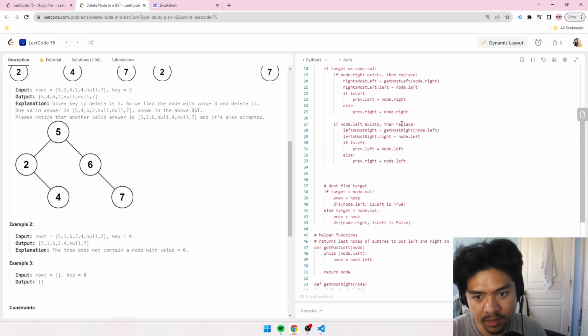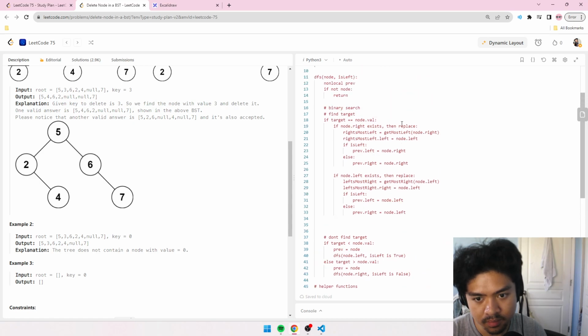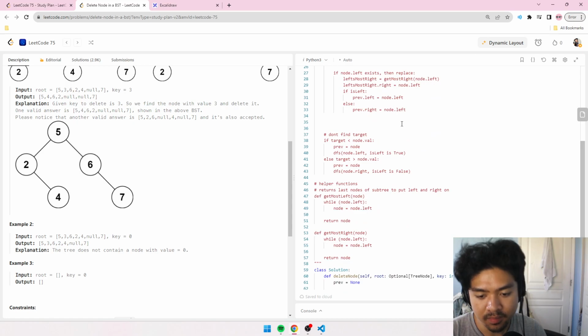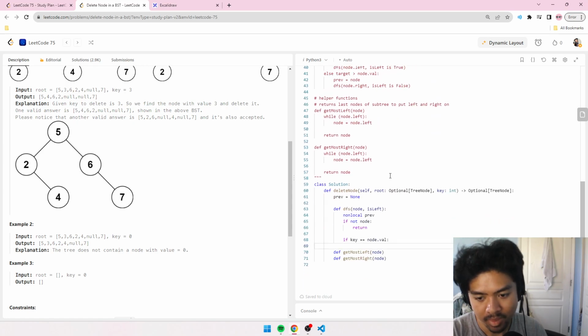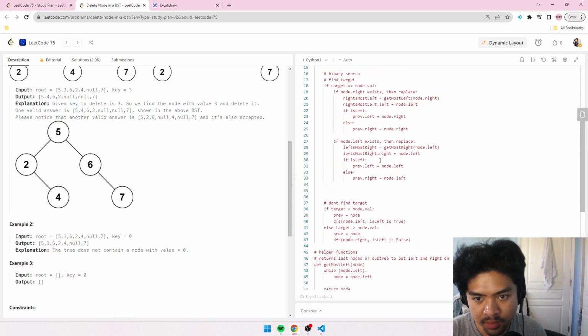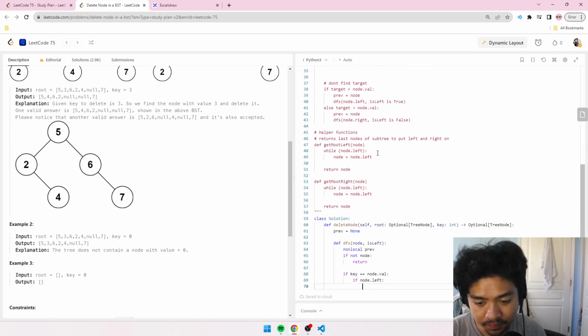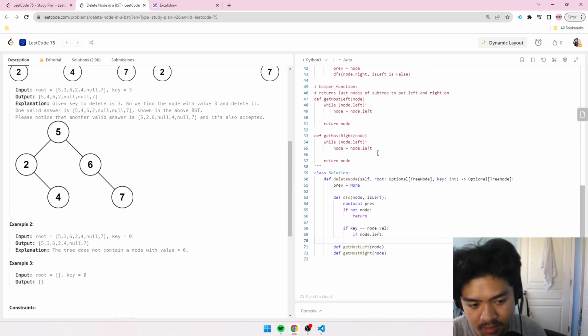But if not, I like this case where it's just this is complicated. So we gotta see. So if node dot left exists, then we gotta do all this code.